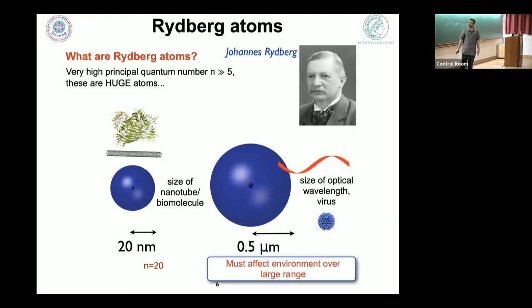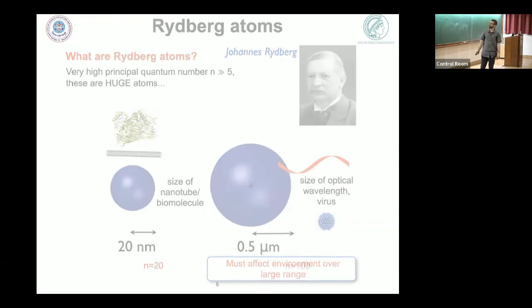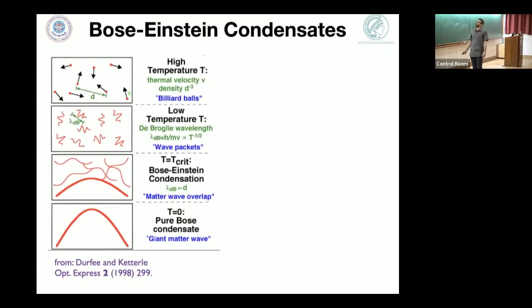Right, from the context of this talk, now imagine you're putting this actually into some environment that is able to enter the Rydberg electron orbit. Then perhaps it's going to be an advantage if I have one of these really huge atoms, because it's going to affect the environment over a larger range, if that is what I want to see. So the environment in question, however, should be simple enough to understand and describe. And that's very nicely realized by a Bose-Einstein condensate.